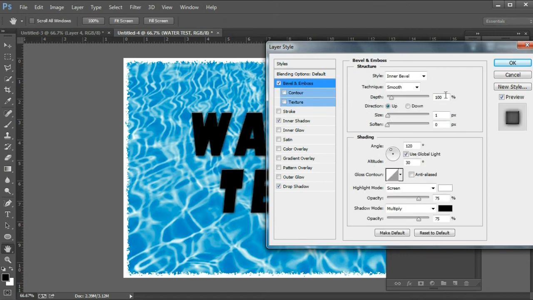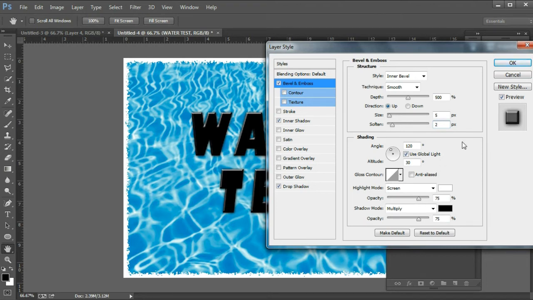The depth, change your depth to about 350. As you can see with the text on the left hand side there, it is just starting to show. If you want more than that, then you know what, change it up to 500%. It's okay. The size, let's make the size 5 pixels, and it's starting to gather some shape. If you want to soften those edges a little bit, just make it soft like the water, just change the softness to 2 pixels. It'll just take that very, very sharp edge off.